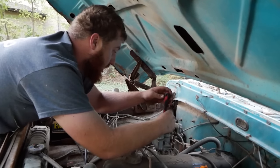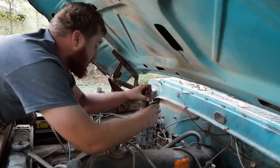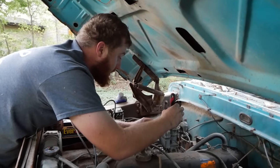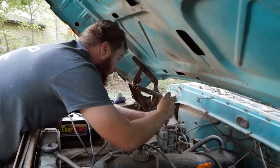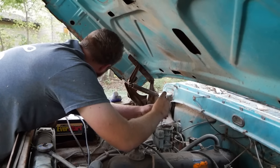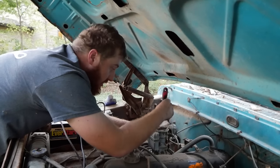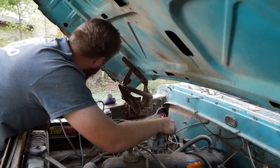We're gonna pop the top of this carburetor off, see why this piece of junk doesn't want to accept fuel anymore, because looking at the fuel coming out of this, it's not bad. It's actually cleaned up pretty well. Get this needle and seat working and try to drive this up and down the road once before the sun goes down in about 8 minutes. Woohoo! Why does it always come down to this for me?